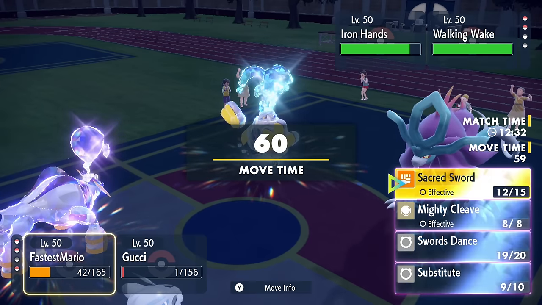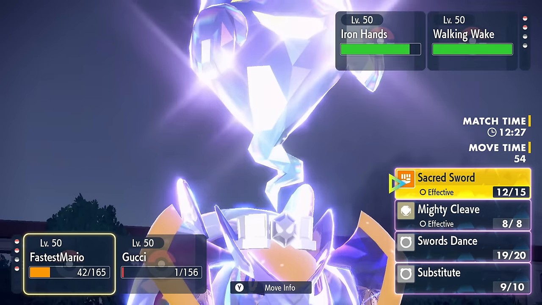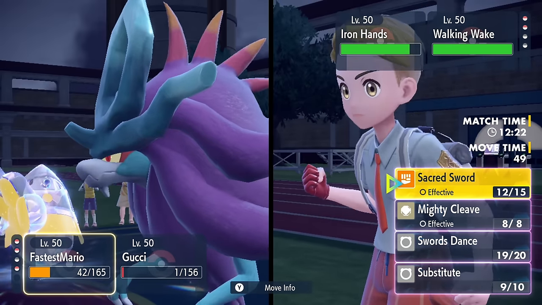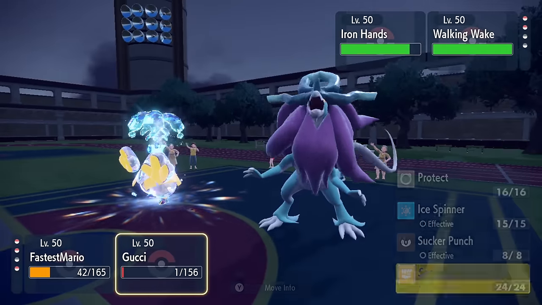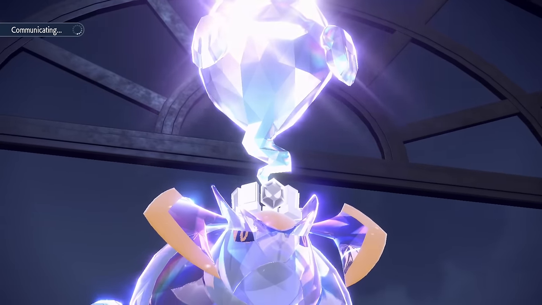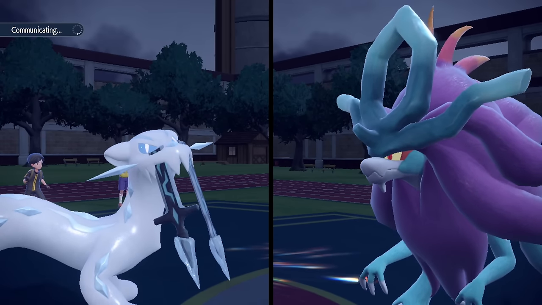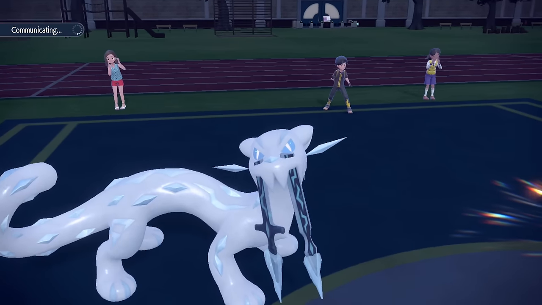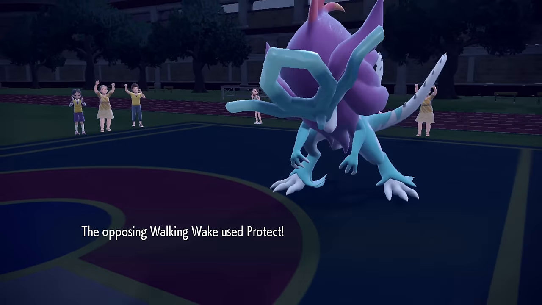I should be able to one-shot that guy. I'm just scared that they might have Protect. I can just double the Iron Hands, actually, and that should be safe. Yeah, I should be able to double the Iron Hands. We'll go for a Mighty Cleave and a Sacred Sword, and that'll always KO, unless they're like Aqua Jet for some reason, which they shouldn't be. That's a bad move, at least on Walking Wake it is. Yeah, we got the Protect call again.